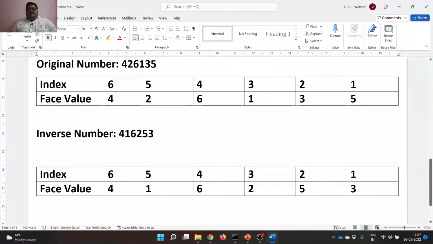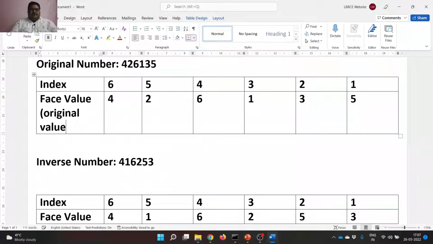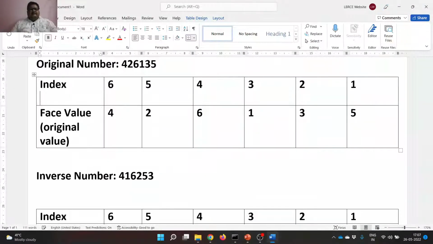So for this we have to write a program. Now you have seen that this is the face value, this is the index value. Let us assume this face value as original value, index as the original position.